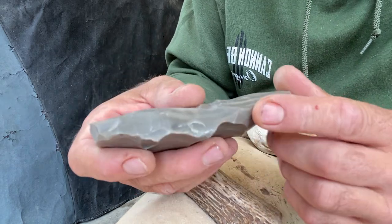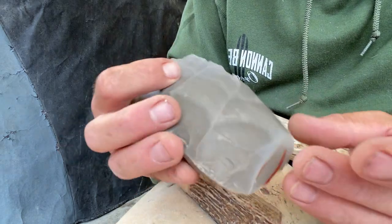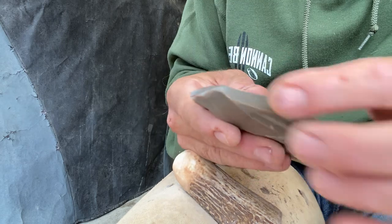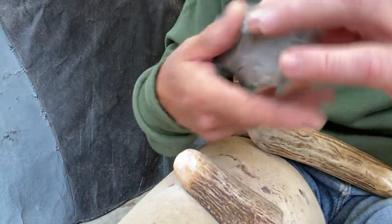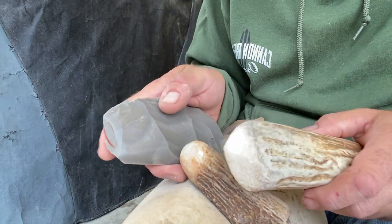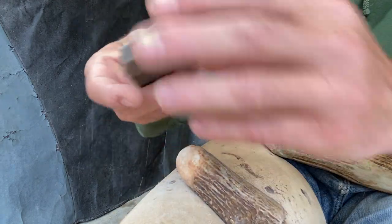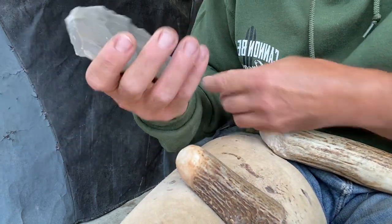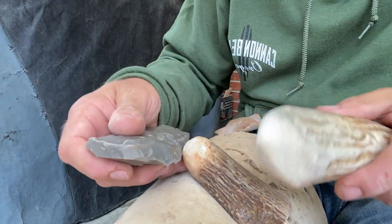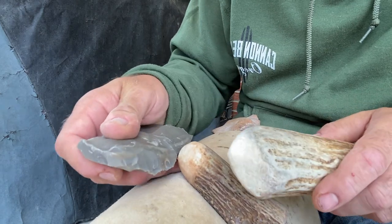Okay, so I've got this square edge there. I'm gonna have to fix this. See how it droops down. So I'm gonna need to get some flakes here, and then I can fix this and get another one along that ridge. To fix it, come up here, drop my angle, knock a flake off. Now see that angle change? And I have a really good spot to stick my punch if I can get it in there. Get it up in there. All right.